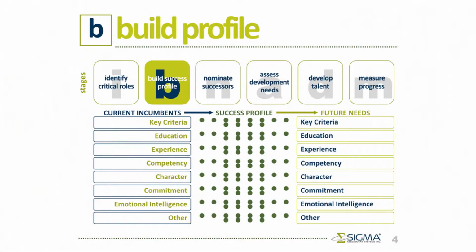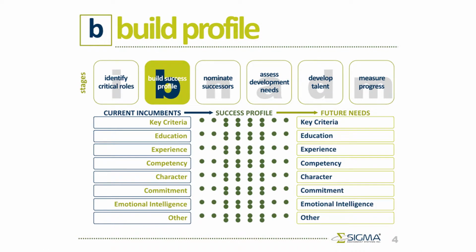In generating this information, we need to gather input from a variety of sources. Certainly the current incumbent is a really great resource. They've been doing the role for a significant length of time. That can be both a positive and a negative. The positive part is obviously they know the role better than anyone else. The negative is they base their knowledge of the role on what they've been doing for the last 20 to 25 years. What we want to do is build this success profile for what's needed in the future. So you can see that the incumbent's perspective can only be one perspective in this process.